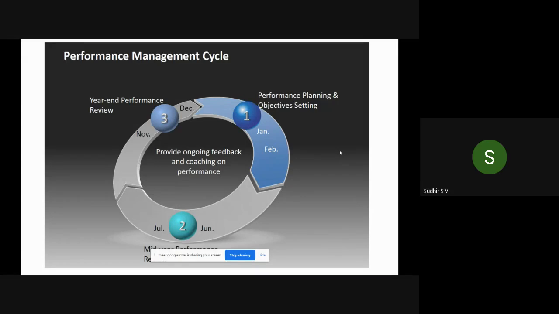Once again, this discussion has to be handled with lots of tact, lots of feelings, empathy, because you are trespassing. If you go a little bit further, you are trespassing on private information, right? But at the same time, you are responsible for the company. So you should balance this. It's very important for you to balance this. And while setting objectives, you have to put in effort. It's not easy. You have to understand each employee, understand what they're going through, and then set the objectives. Okay? Not at all an easy process. I will once again discuss a little bit more about this later on.